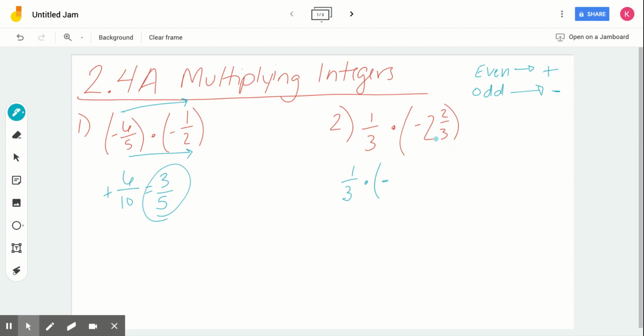All right, now when you snowball this, 2 times 3 is 6, plus 2 is 8. So this is 8/3. Again, straight across the top, straight across the bottom. 1 times 8 is 8, and 3 times 3 is 9. Positive times negative is a negative. One negative sign gives us a negative answer. This cannot be reduced, so -8/9 is our final answer.